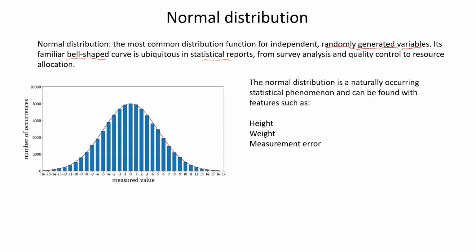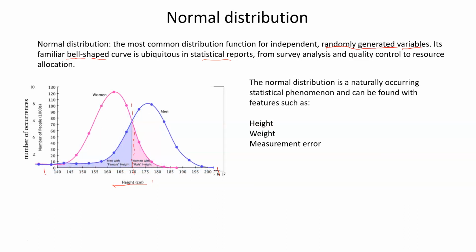So that's the normal distribution, just the curve of the frequency of a measured value and how frequently you get it. And you can see that here you have a center point, usually that's a mean. And it's called a histogram, by the way. And here you have the spread of the data. Again, you can see this in several different ways. Here's a look at height, men and women, and you can see the natural bell curve of both groups. Once you separate them, you can look at them based on their particular population.